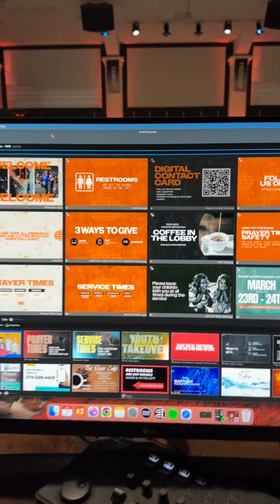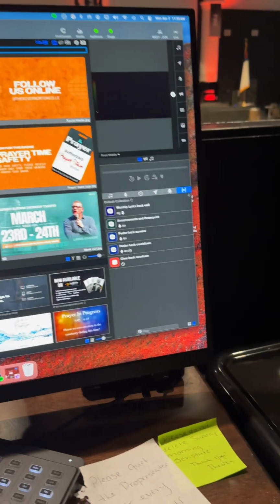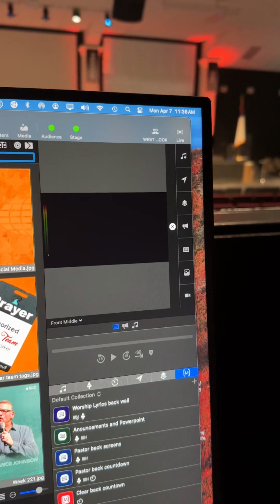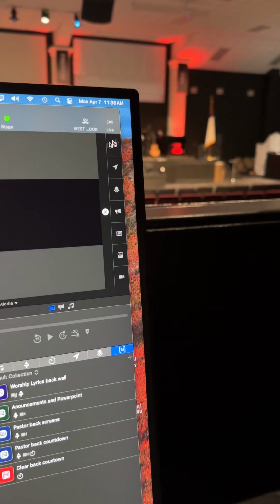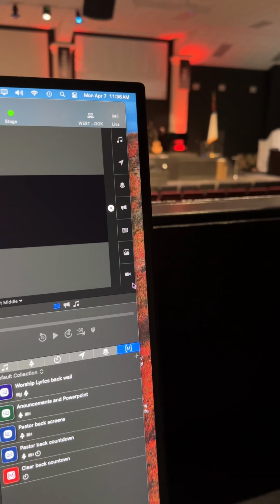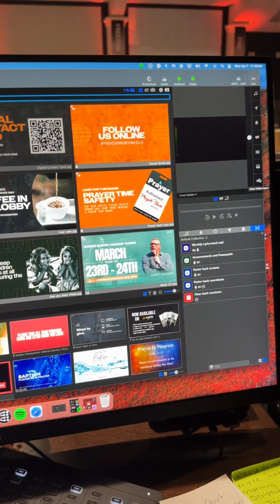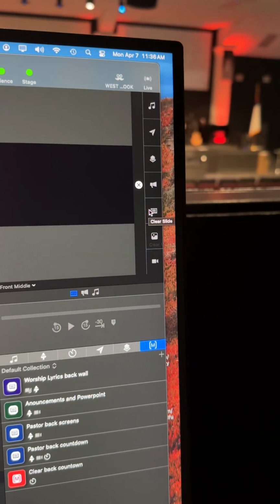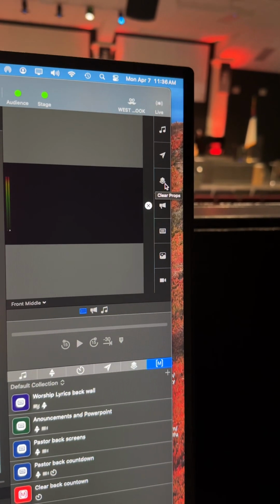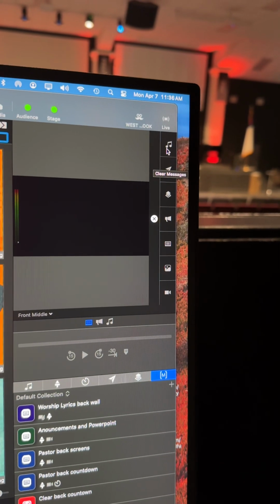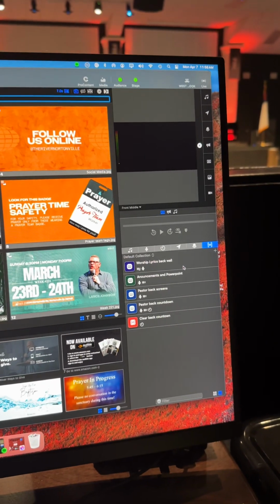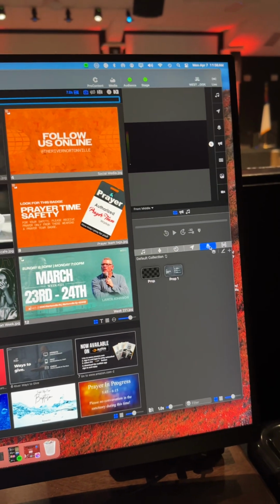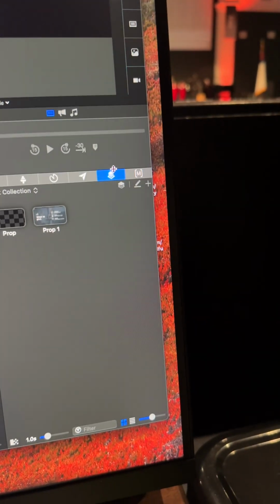So in order to understand this, you need to understand something about ProPresenter. ProPresenter has a bunch of different layers. When you come up here, you see all of these buttons. These are all layers, okay? So you have video input here. You have media, slide, announcements, props, messages, and audio. You'll see all of them here as well. All you need to know is this little button here is props, okay?